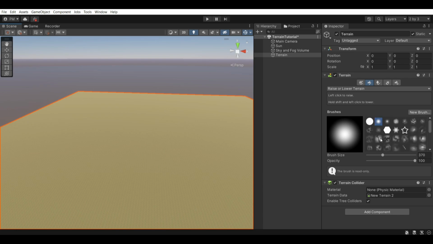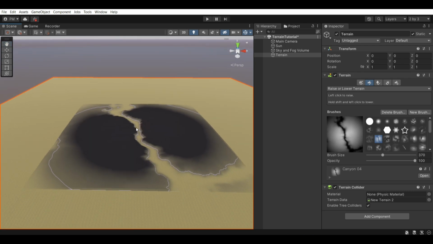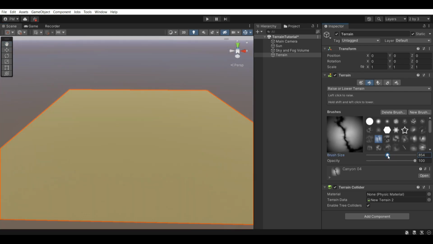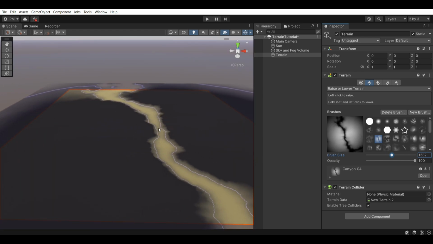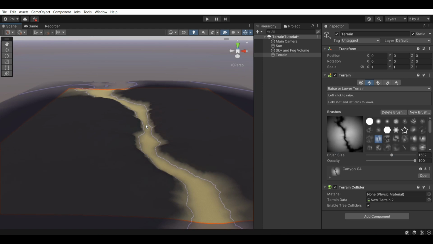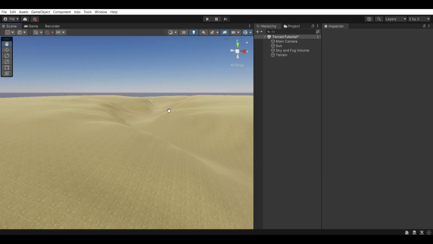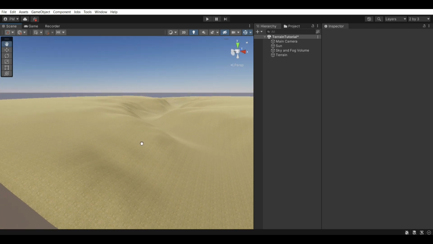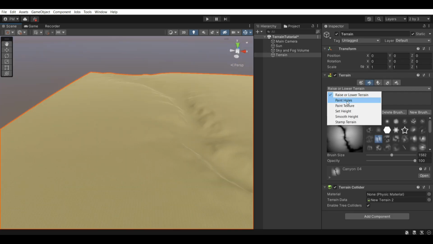For example, if you want to create a terrain that has a river in the middle, then this brush is perfect. You can just increase the size so that it covers all of the terrain, and then just put the opacity quite high and raise the terrain quite a bit. As you can see, this has basically raised the terrain everywhere aside from the middle, which would be perfect to place a river. Now let's move on to the next feature, paint holes.